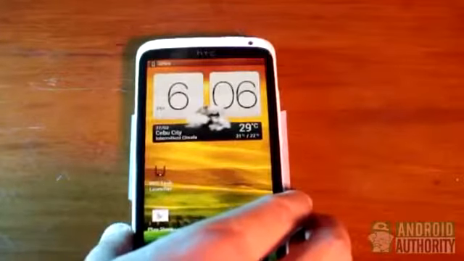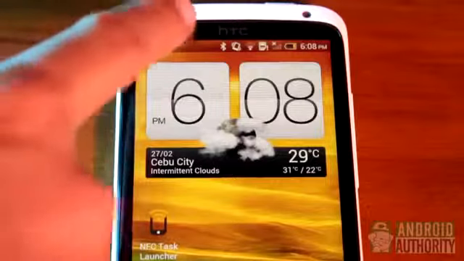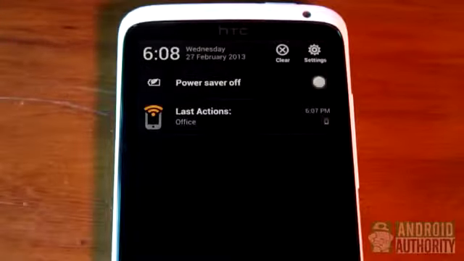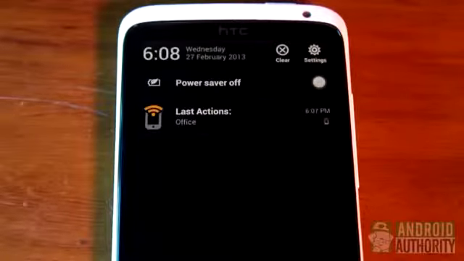Will this work on another phone? Let's find out. Yep, it works, and it will work on any other device just as long as the device is NFC capable and the NFC Task Launcher app is installed on it. Let me show you another example using a tablet this time.